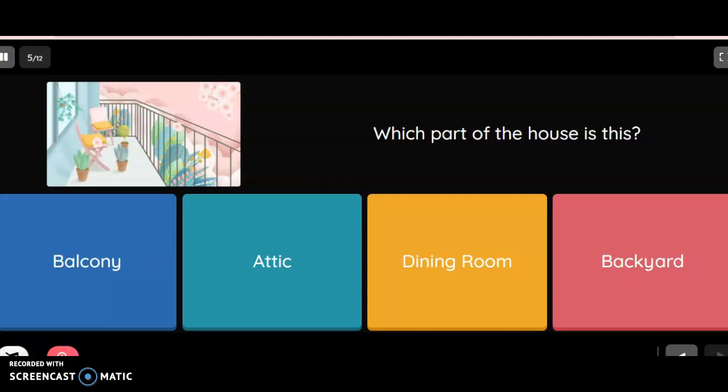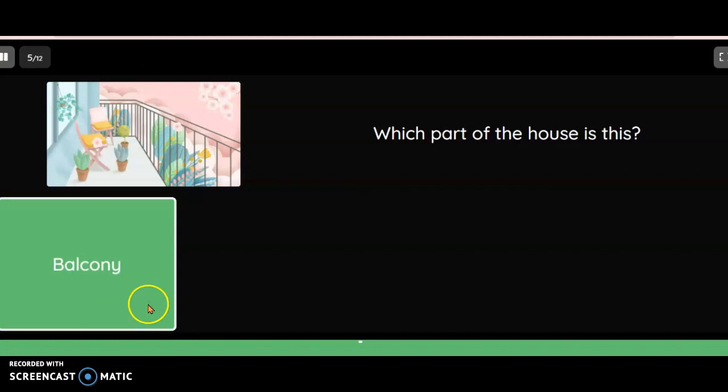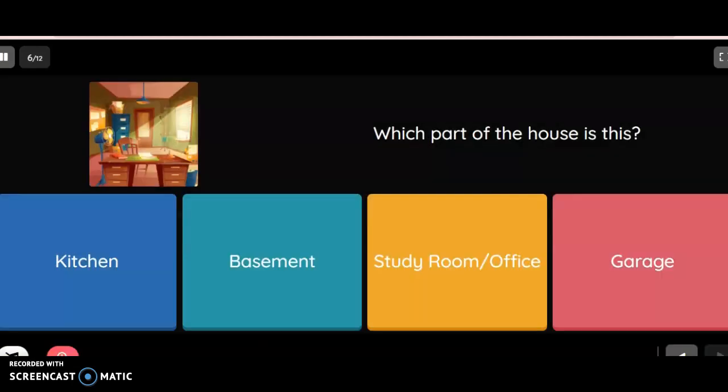You write down the two objects. Good. Do you have a balcony at home? Well, yes, we can call it study room or office.